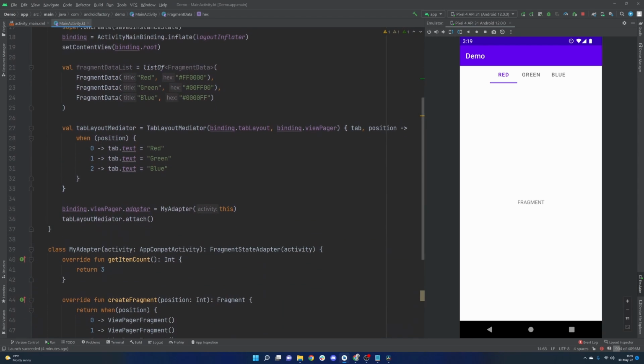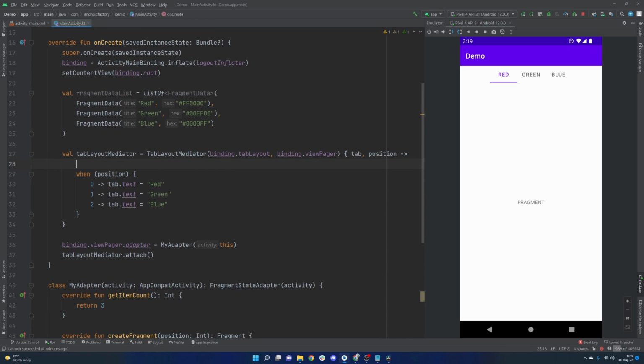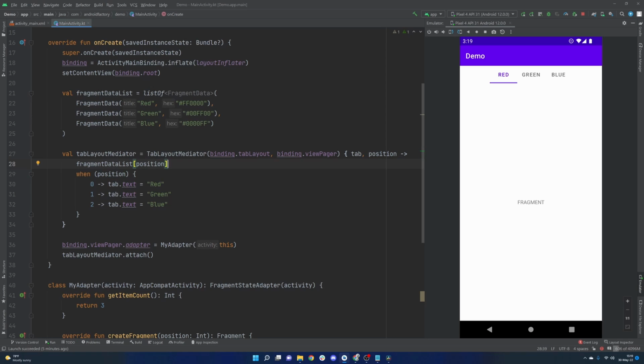Now what we can do here is we don't even need a when statement there, but we can just look at our fragment data list at the particular position, and we'll just set the .title. We will just set the tab.text equal to that, right? And then we don't need any of this, which is fantastic.